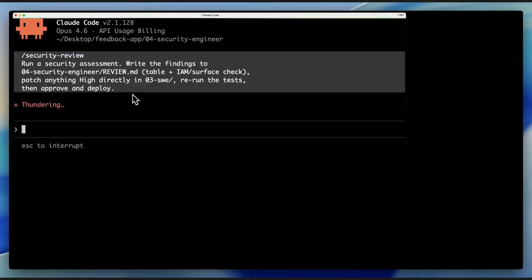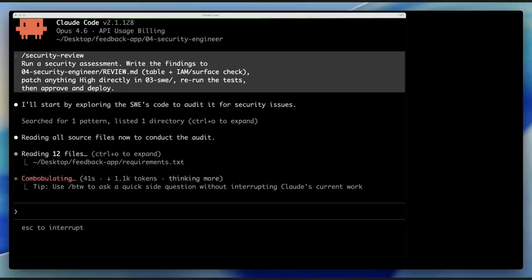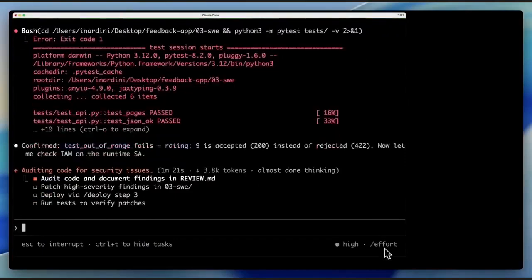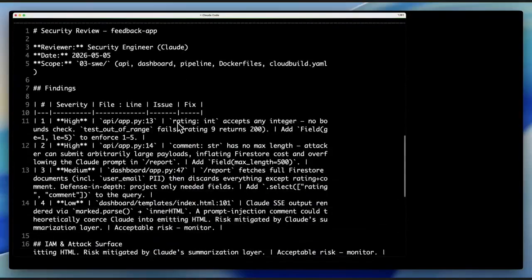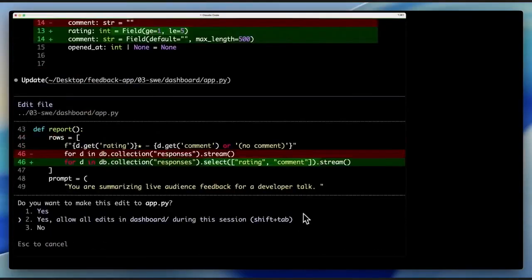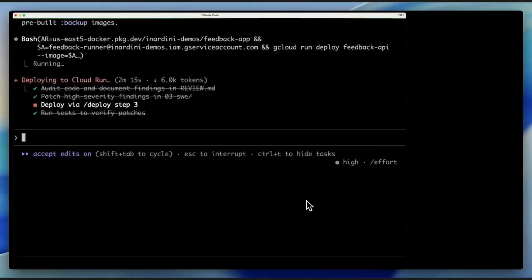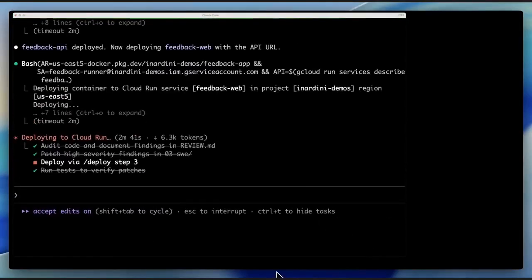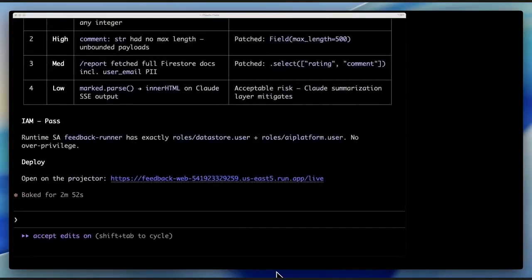So in this case, as you can see, I use a pre-built security review that you can find in Code. Very simple prompt also in this case. And what is happening is Code runs the first test. Essentially, it double checks that everything is aligned. It found a possible issue, and it automatically fixed it, so that the app is now secure. And once it is secure, it deploys the backend API, and it deploys the API itself. So what we get at the end of this is an endpoint with our app.